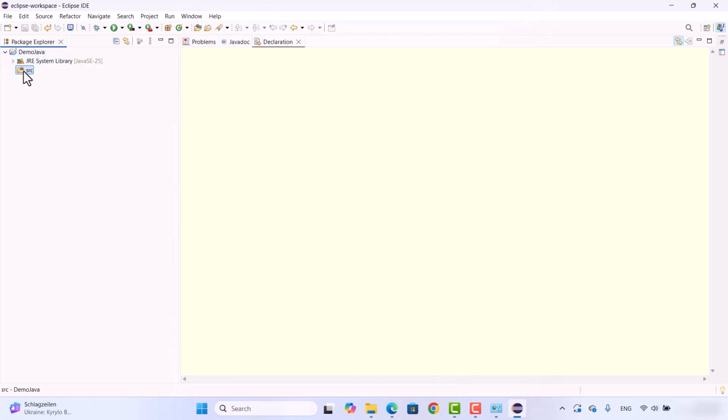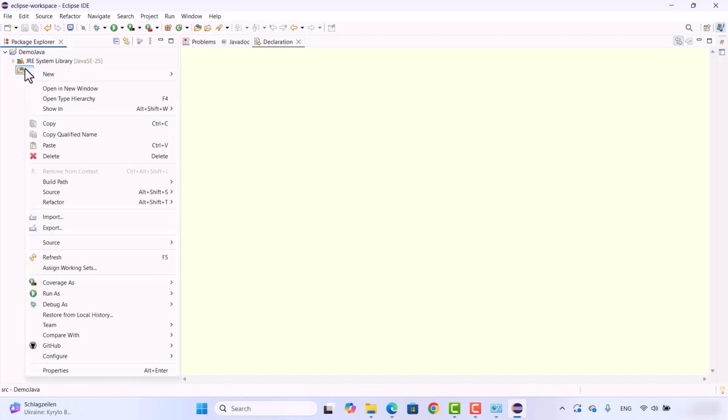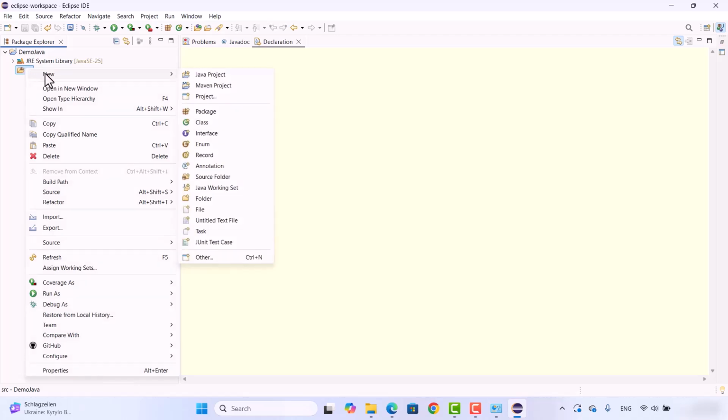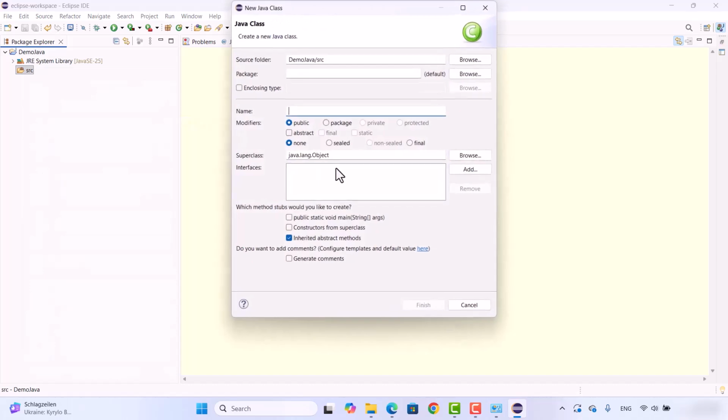And here it has the source folder, but doesn't contain any Java file. So we are going to create a Java class. Right click on the source folder and then select new and then select class here. And we are going to name our class as, for example, Hello, and then it will be a public class, and superclass is fine for me.